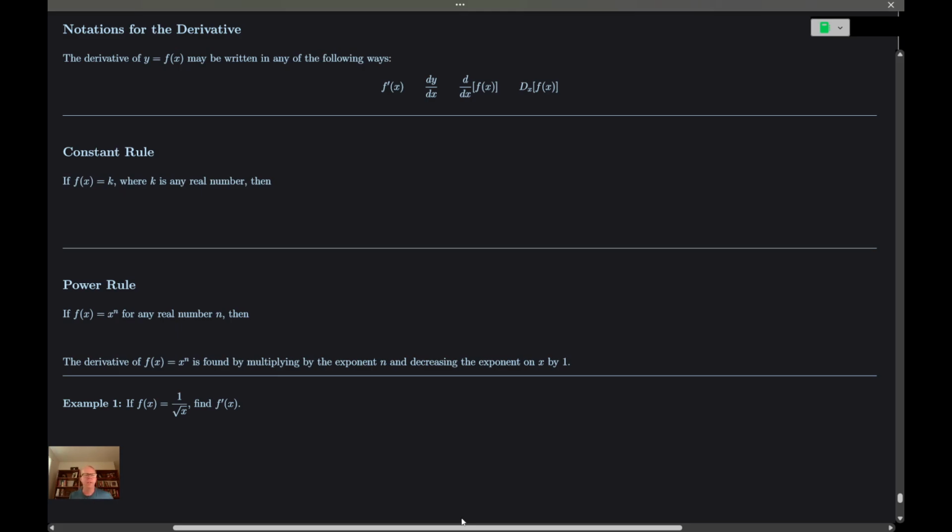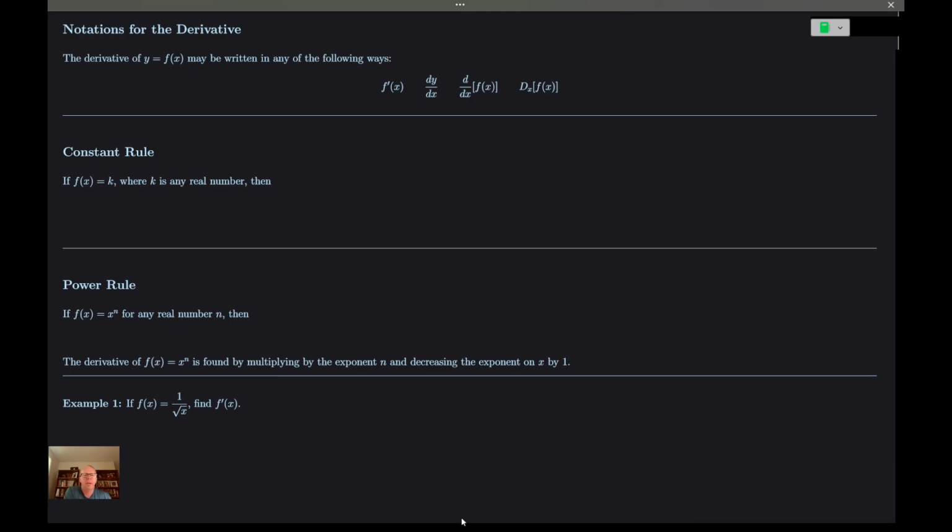In this video, we are going to talk about how to find derivatives of different functions, and the remainder of chapter 4 is going to be how to find derivatives of different types of functions. And so this section, the first section, is really just kind of the basic rules, the basic functions that we can look at.